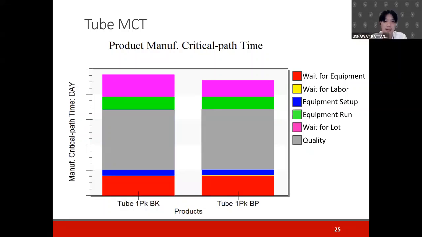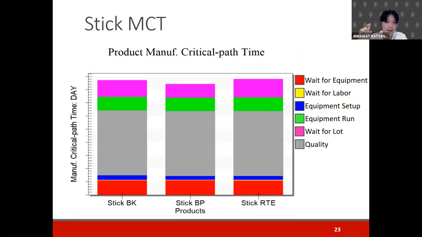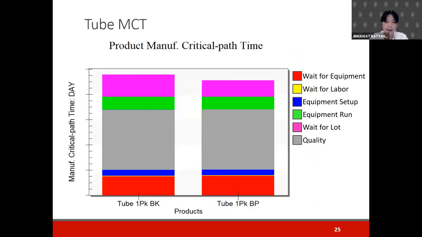Sorry, just 1 second, I want to recap for the stick. Stick BK means the stick bulk pack, and the stick BP means the stick blister pack, and the stick RT is the RT packing with reverse tuck in packing. And this one is the tube 1 PK BK, which means the tube package bulk pack, which has just one piece inside the bulk pack.